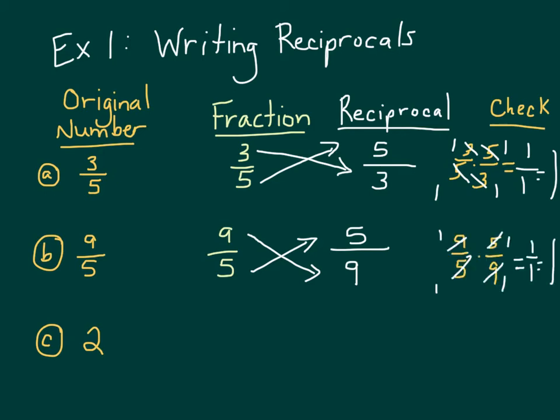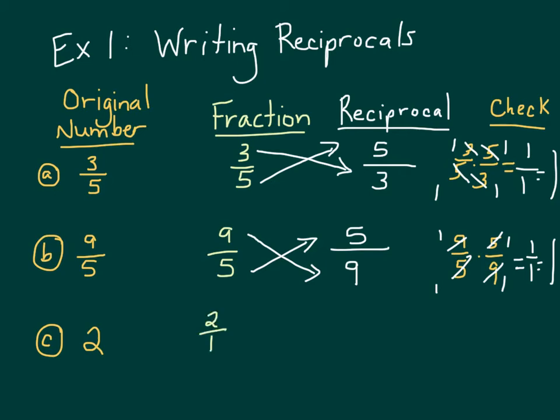Again, when you check it, you can see the 9/5 times 5/9, and you can cross simplify by dividing by 9 in this direction and by 5 in this direction, and again you get 1's on everything. So you get 1 over 1, which is equal to the whole number 1, and that's exactly what our definition was: the two fractions whose product, when we multiply them together, gives us 1.